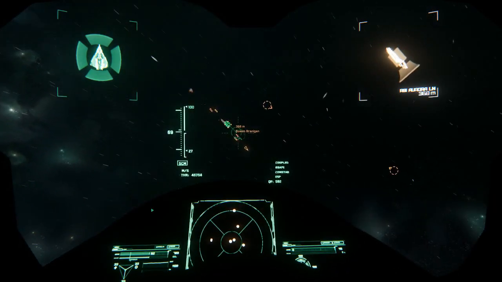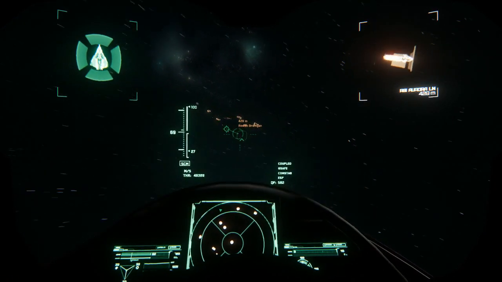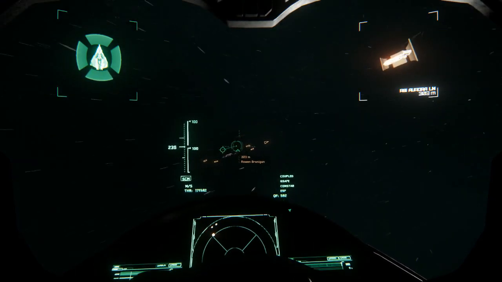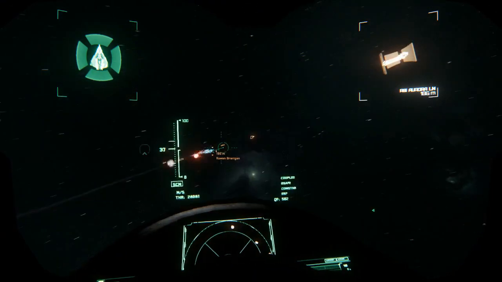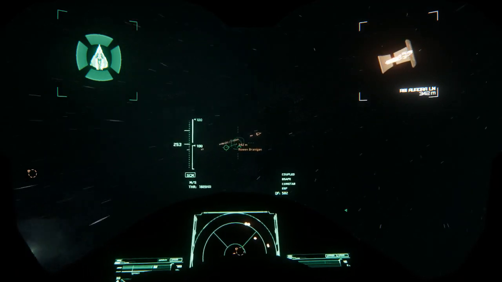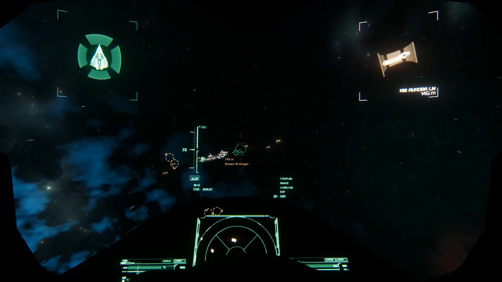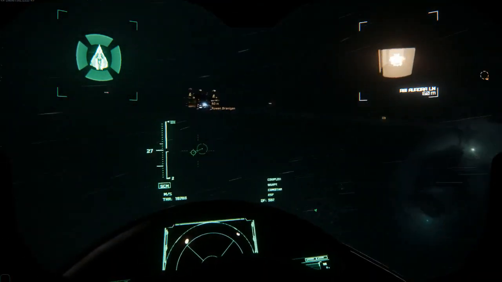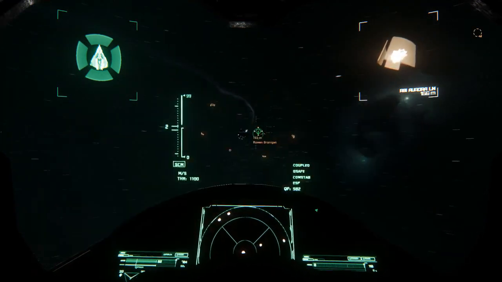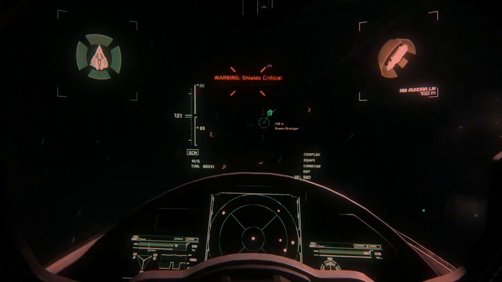So you can see that little orange on his ship. We're breaking through his shields. Something just exploded. Speed up a little bit. Just heard the contact warning, so we've got another enemy in the area. Rear shield's taking a little bit of damage there.